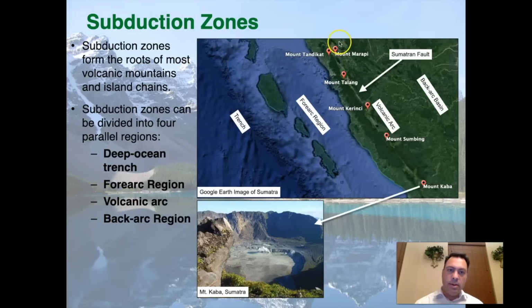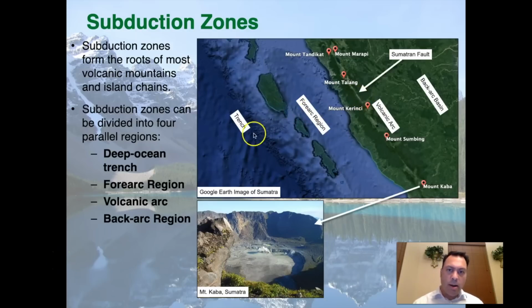The volcanic arc is right here, where these dots are locating individual volcanoes in Sumatra. And the volcanoes, it turns out, are all in a straight line. They're taking advantage of something called the Sumatran Fault. The magma that is down below, and we'll get into how it gets there and how it rises up, is taking advantage of this weakness in the crust. It's coming up along that fault and producing volcanoes. Here we see volcanoes, like Mount Kaba, I believe that's how it's pronounced. This is a photograph of this one here. It's clearly a volcano, so this is a volcanic arc that we see here.